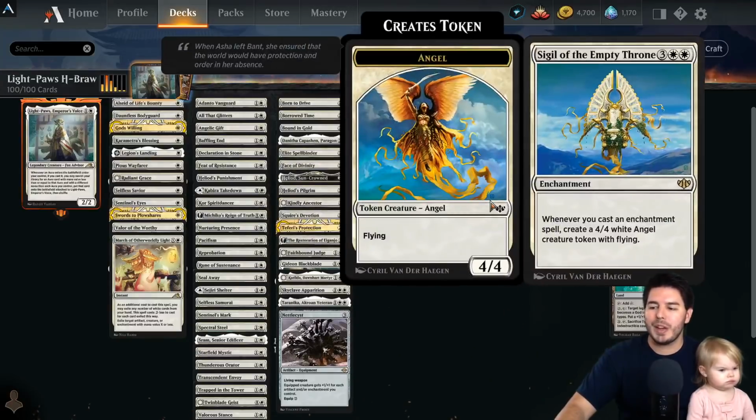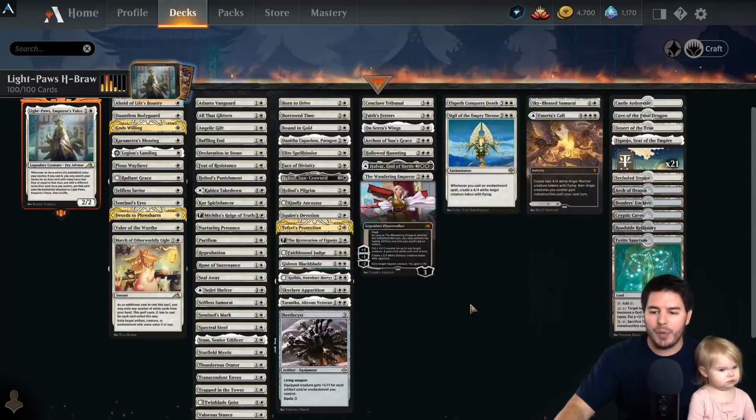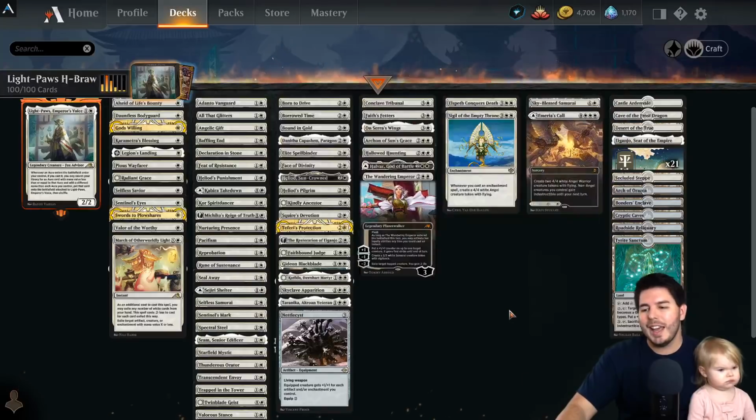And then we have a bunch of ways that, whenever we cast an enchantment, we get value. We have Sigil of the Empty Throne, we have the Hollowed Haunting, we have, where's the Pegasus? Where is it? Archon of Sun's Grace, which is an amazing card, really good with constellation effects. So that's basically the deck.